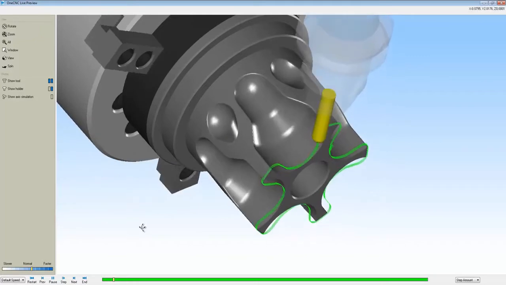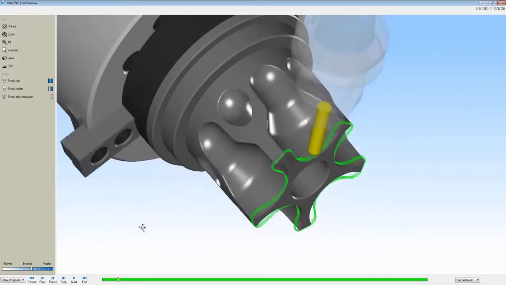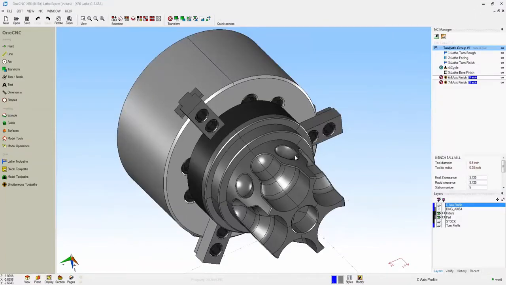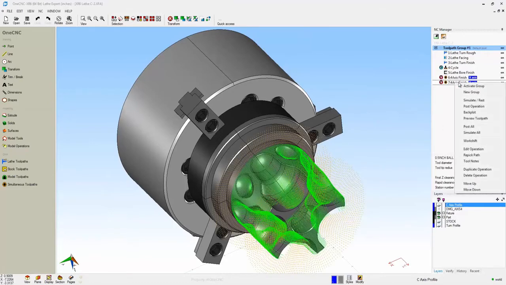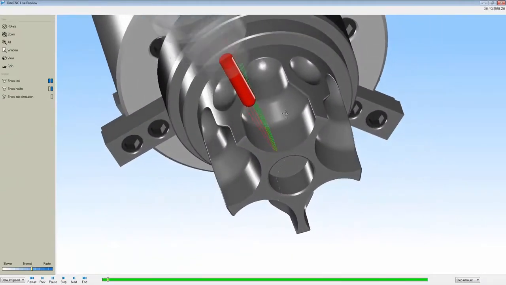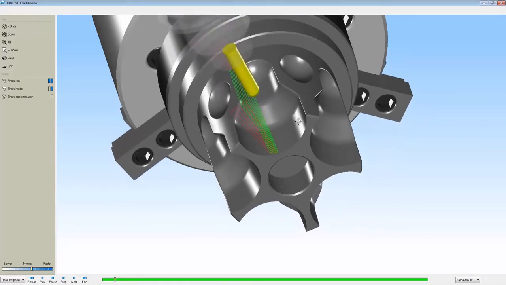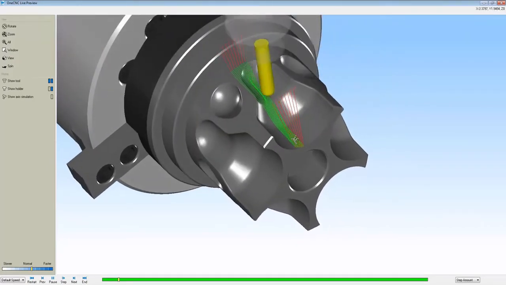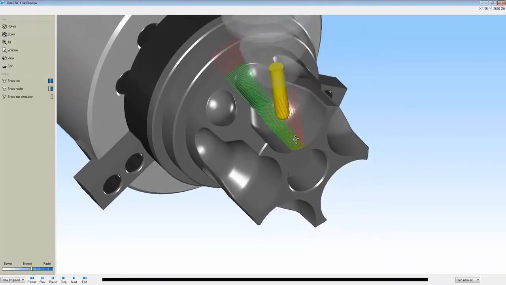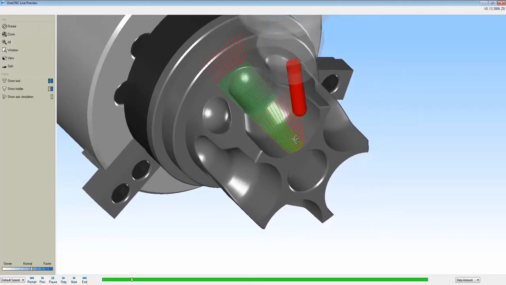Now alternatively, you can also tell OneCNC to spiral cut around the part as well, which is very nice. Another very powerful thing you can do with the C-axis full machining is also cut along the part. Let's demonstrate that. We're going to right-hand mouse click, select Preview Toolpath, and here you can see the tool cutting along the part. Here you specify the degree of rotation, and of course you can also tell OneCNC to cut in one direction, or you can also zigzag cut. But the very idea behind the C-axis full machining is the ability to efficiently machine surfaces on your lathe. Very, very powerful and nice.